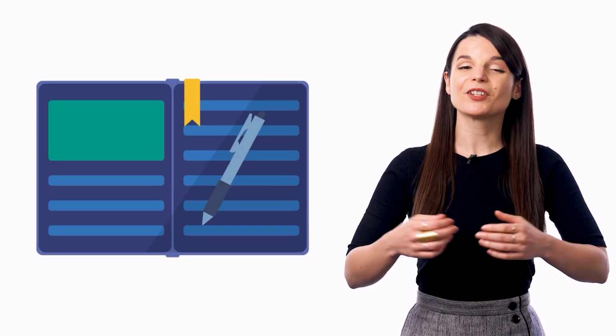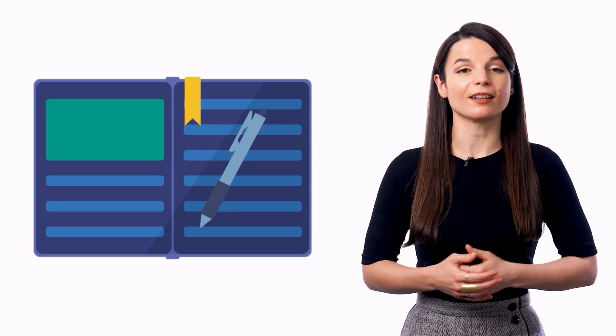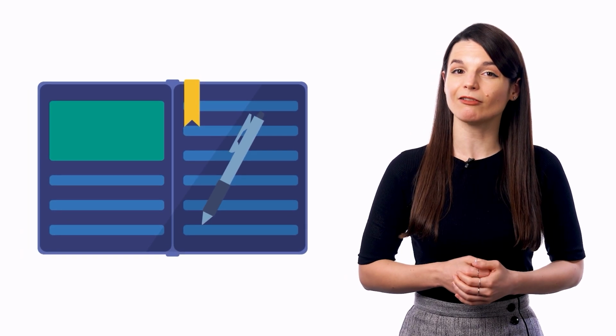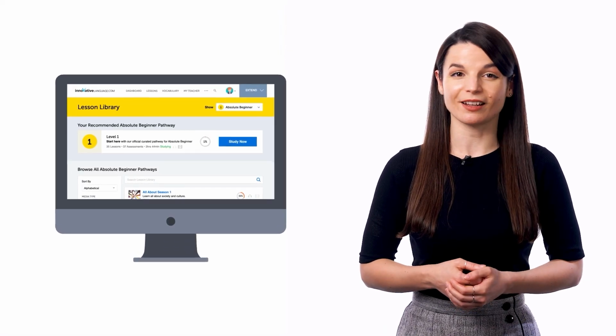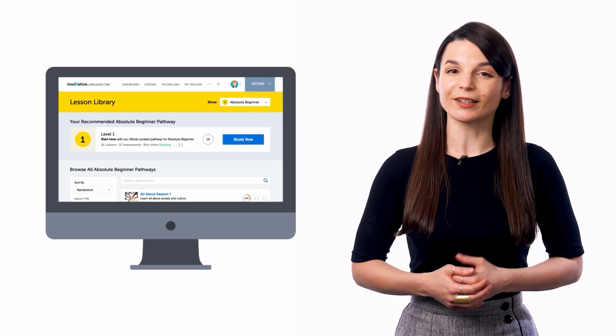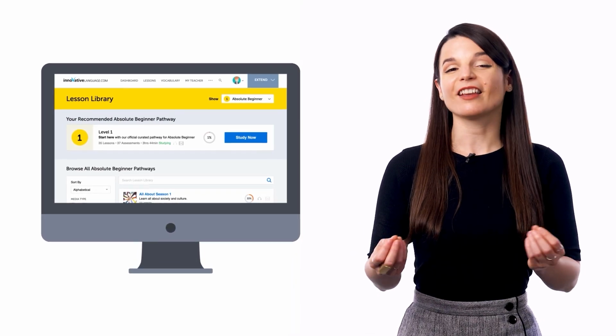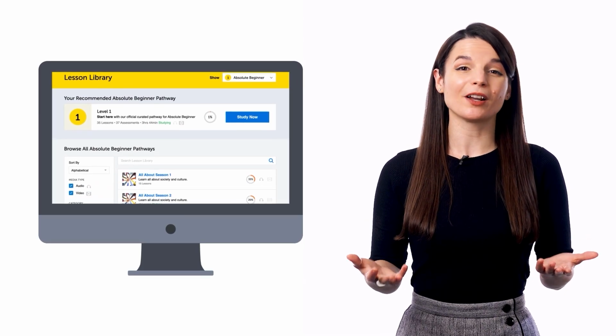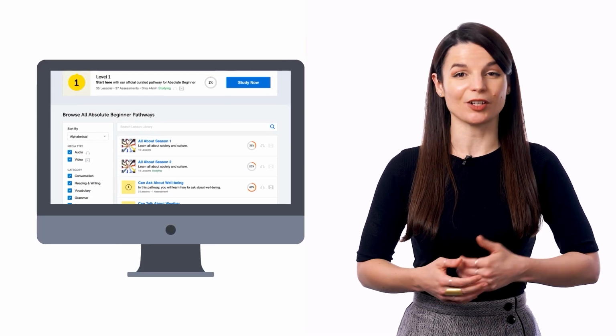Once you're done, be sure to immediately move on to reading and writing. This will help cement the alphabet into your brain. And don't worry if you struggle remembering 1 or 2 letters. The rest comes from reading and writing practice. If you want to jump into reading, check our extensive reading books inside the lesson library. The Absolute Beginner books are simple 1 or 2 words per page books that will get you going.